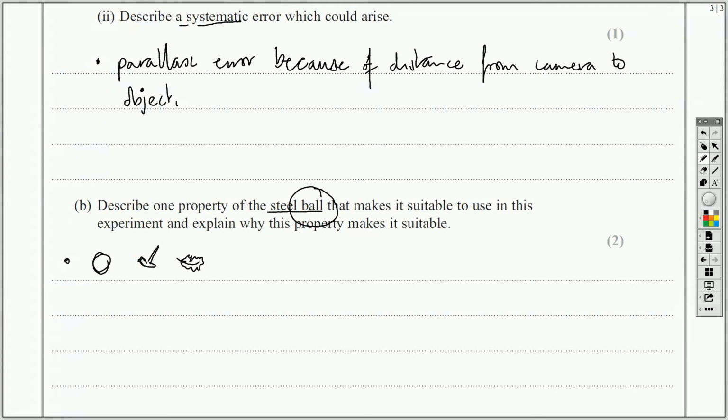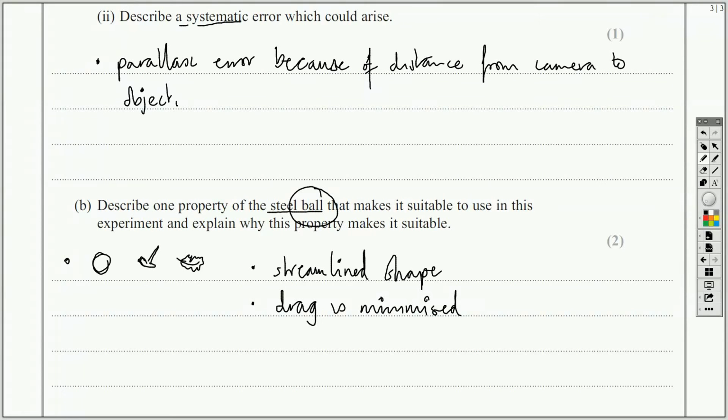So one property of the steel ball is that it's got a streamlined shape. Okay, so drag is as close to 0 as possible. Okay, I think that makes perfect sense to me. You could have had also that it's very dense, so that weight is much greater than upthrust in air. So let's do another spherical thing, which is very less dense, like a hydrogen balloon. Well, that wouldn't work very well, would it? Because that would actually go the opposite way and accelerate upwards.